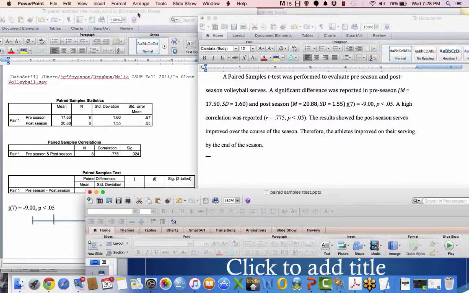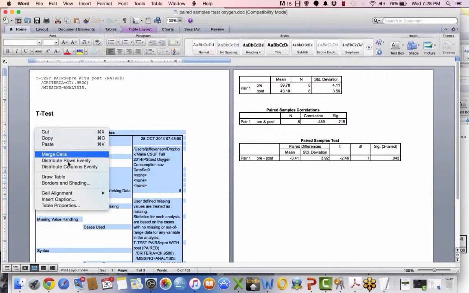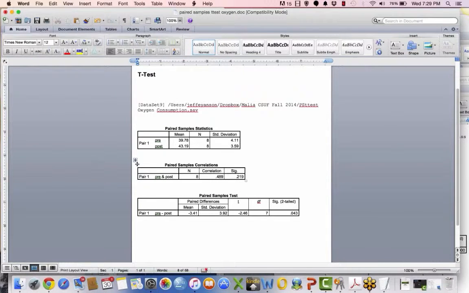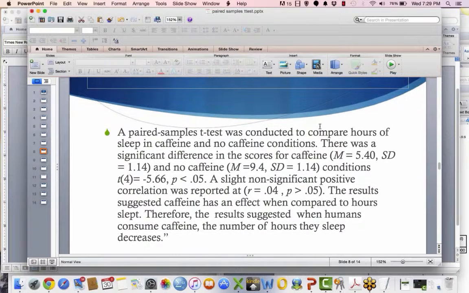So the last thing that you have, your homework now, is an oxygen test on folks that ran the mile. Okay? You're going to take those numbers right there, and you're going to put them into the same write-up as it is here. And that is your homework for the week. I'm going to post this video, so you have 2 sessions that you have to work from to master this homework that is due this week.